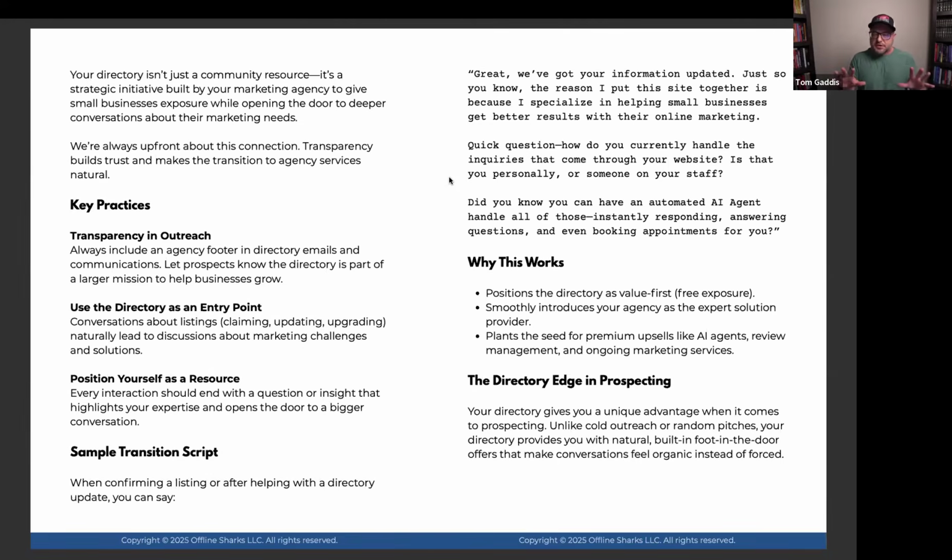So, this whole directory strategy is meant to lower those shields, to make that friction not there so you can start the conversations. And again, as you'll see in a minute, when we go from turning these people from free into paying clients, it's not about selling. What we're doing here is bringing people into something. So we don't have to try to quote sell them, right? We can just have real, authentic conversations with them. We can really bring value and look at what they need help with, where the holes are in their marketing, and we can just offer to fix that.